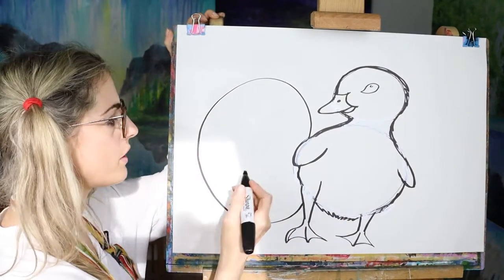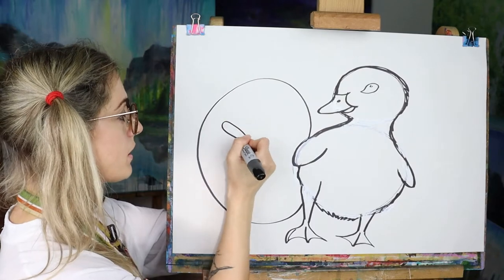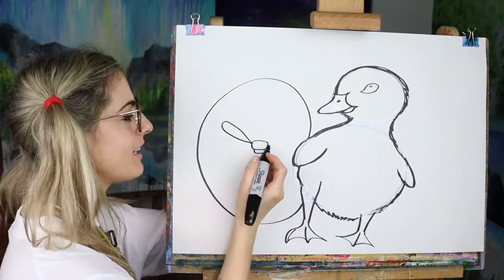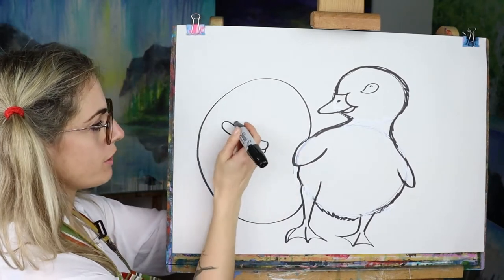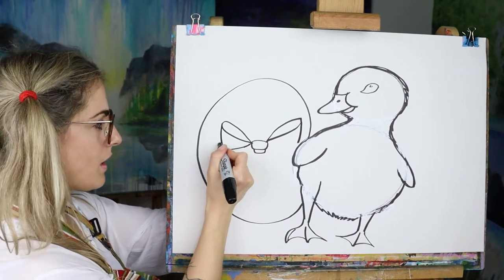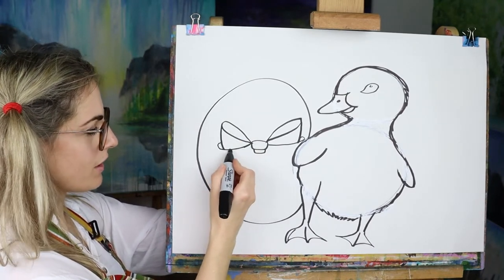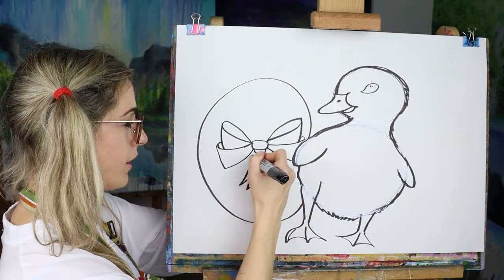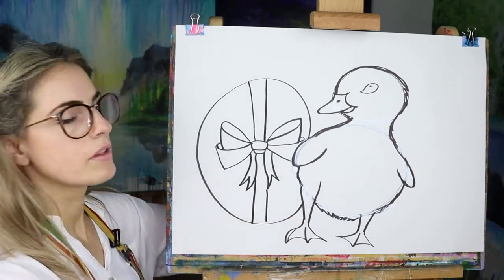We're going to do an Easter egg, but as I say don't do it if you don't want to. I wanted to do an Easter egg because I love drawing bows — you could do a present, or you could do a bow around its neck. So I'm just doing kind of like an oblong — it's like a rectangle, and then a baby rectangle. Then you've got this bit and this bit, and this goes down, this goes down. You've got the ear lying down and then come from here again and just twirl around, because this is the other bit of the bow.